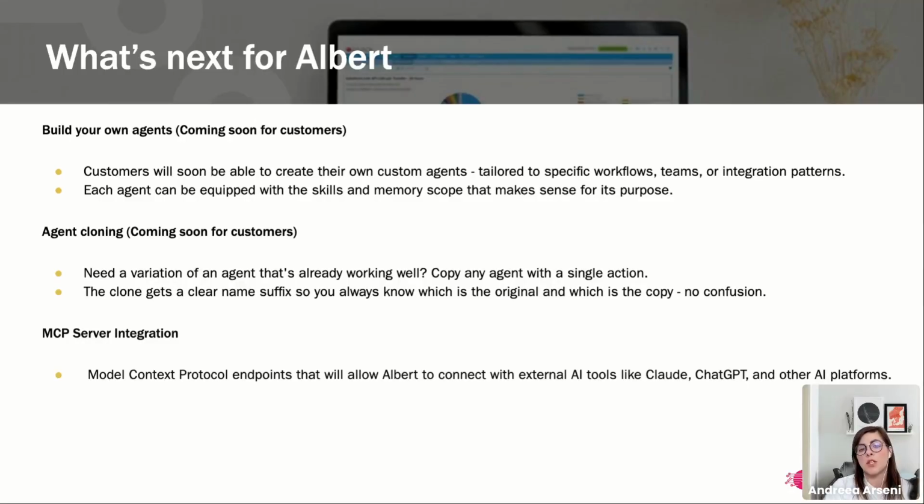And then the MCP server integration. We have a session on MCP next week, which is really great, and will allow Albert to connect with external AI tools. So you can use Claude, ChatGPT, or others to connect to Rapidi and perform different actions via that.